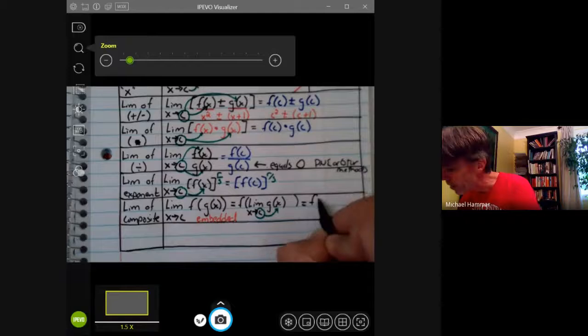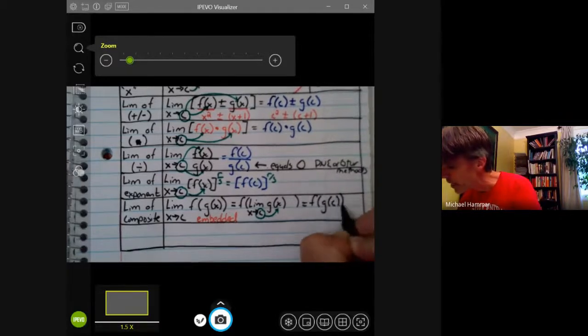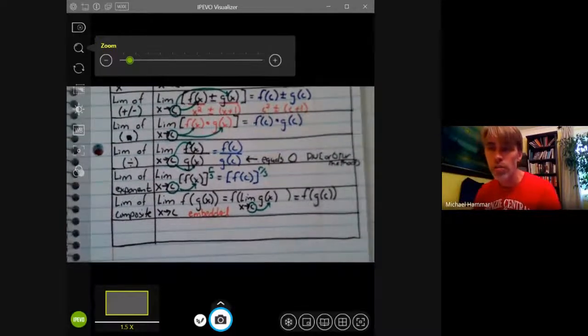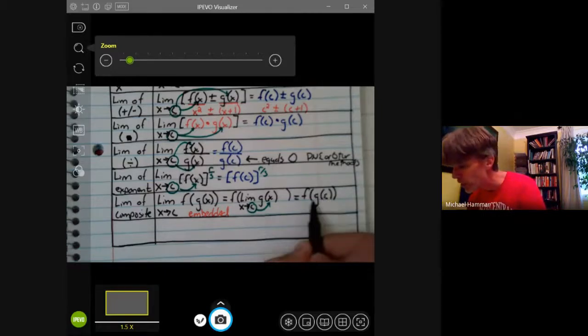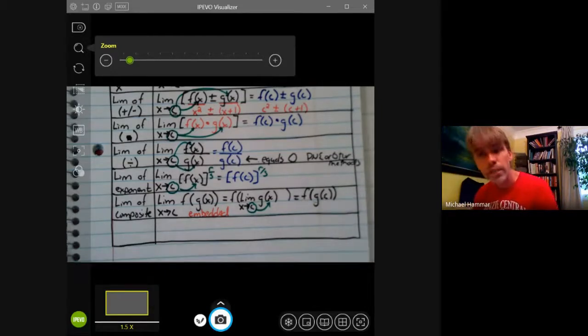So here's what we have. If we do direct substitution, we now figure out that g of x is some y value, g of c. Now, you do not take the limit of the f of x function. You just now plug this value into f of x and figure out what it is. And that is how you figure out the limit of a composite function. I will show you many examples of these when we get to class and we talk about what that means and how that works.